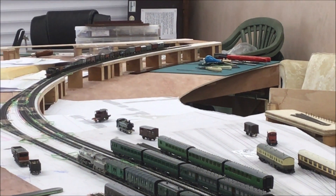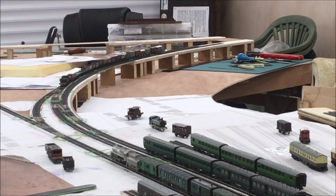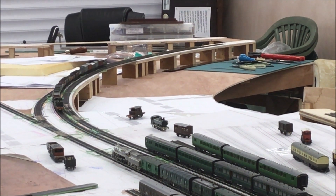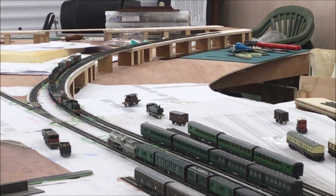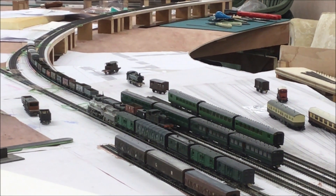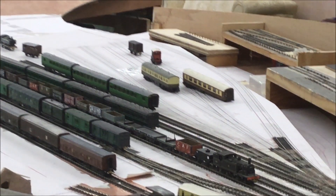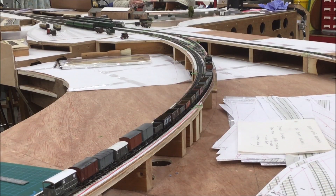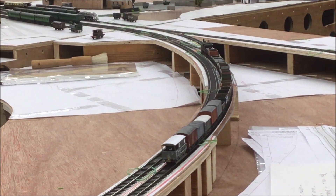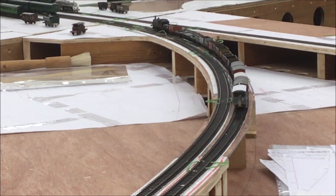How much the outer rail was raised above the inner was determined by the maximum speed and the radius of curvature at that point. The double track here is ex-LSWR and I have used the tables produced by their engineer's office in 1903 as my reference. Cant was applied above speeds of 10mph and to radii greater than 6 chains — that equates to about 80cm or 2 foot 7 inch radius in 2mm scale. So super elevation was pretty universal on all curved running lines, which perhaps makes it surprising that you don't see it modelled more often than it is.